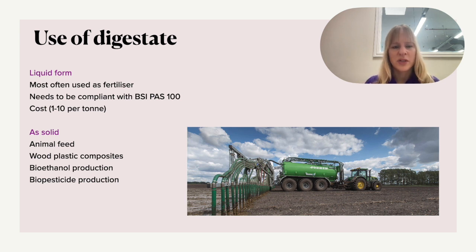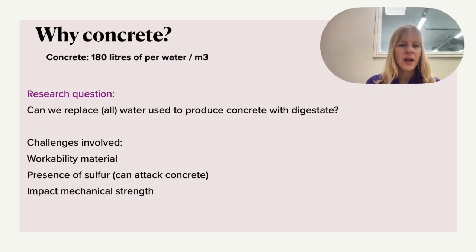There are some alternatives if you want to use this as a solid, but that does mean that you need to remove all of the water again, which obviously consumes energy, and that can be, for instance, for bioethanol production or using it as animal feed or to build some composites. Now, what we're interested in is using this in the liquid form, so that means that we wouldn't have to remove all of the liquid itself, and applying that to concrete.